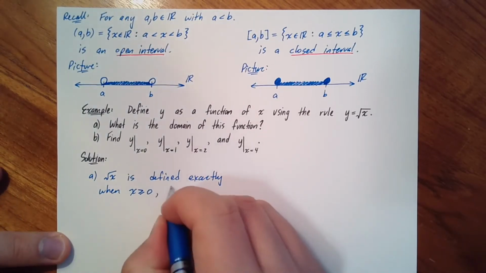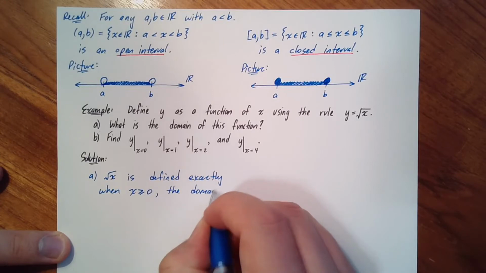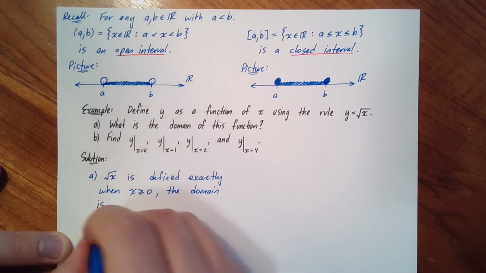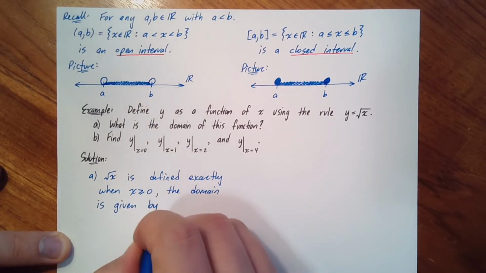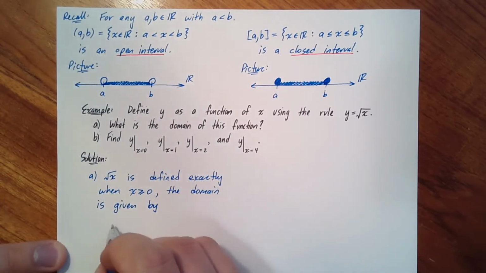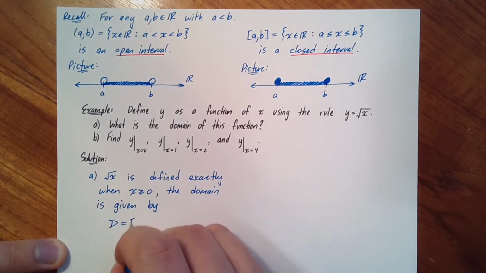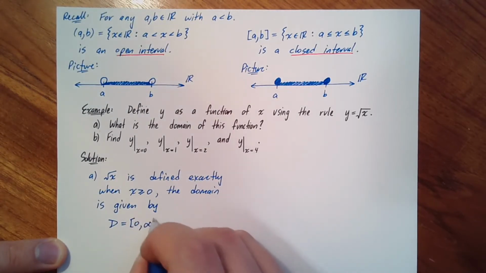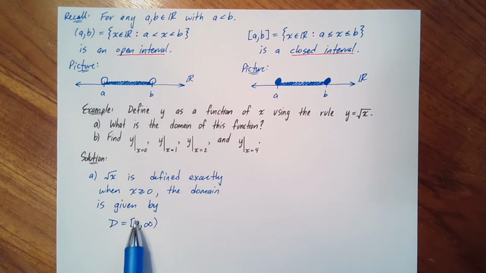So we can say the domain is given, and if we want to write our answer as a set, we can use the letter D to label it, although it's not strictly necessary. We could write it in interval notation. I notice I'm using a square bracket on 0, and I don't actually put a right endpoint. I use the infinity symbol for the right endpoint, just like we did on the previous page. That just indicates that there is no upper bound. I can take 0 and every positive number to be in the domain.